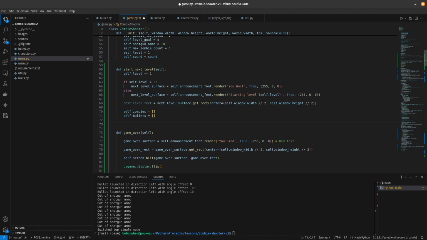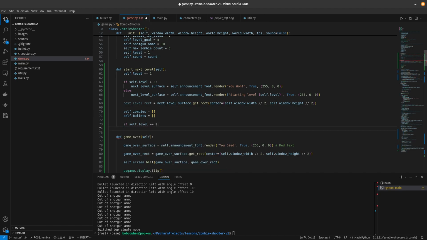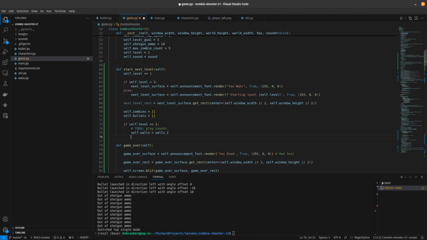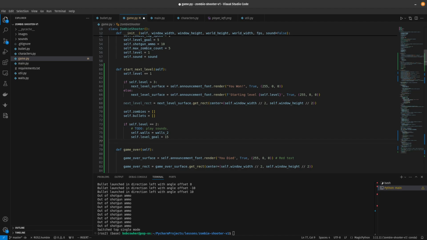All right, and then we're going to say if self.level is equal to 2, I'm going to add a to-do here to play sounds. self.walls equals walls_2, and self.level_goal equals 15. So if you recall, we started with a level goal of 5. So you have to kill 5 zombies to move to the next level.